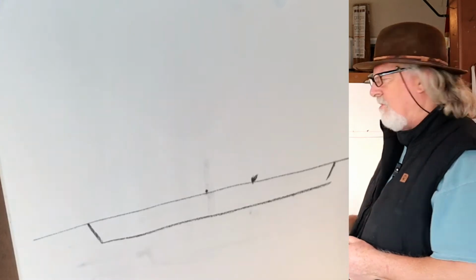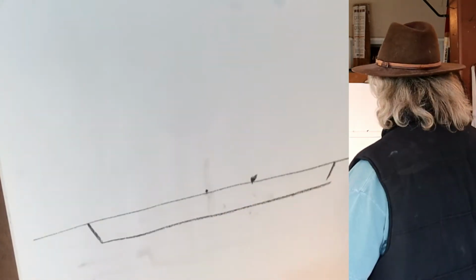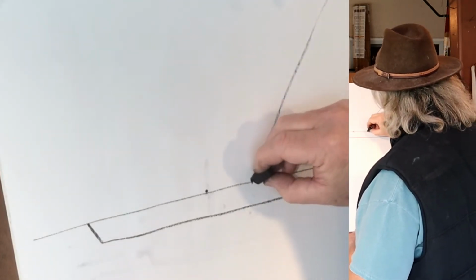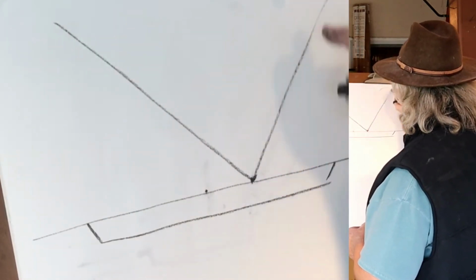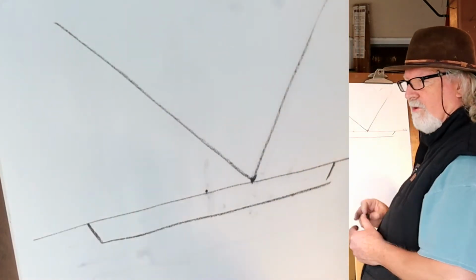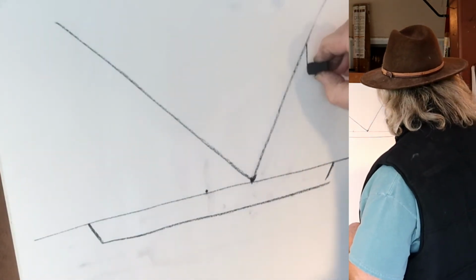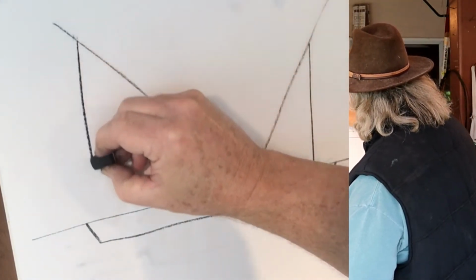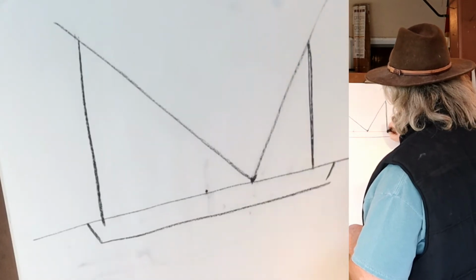Put some asymmetry into the planning itself. Now, I have my vanishing point, so I'm going to have these lines coming out here like this, just like we had shown before. And so my biggest tree is going to be over here. So here's my biggest tree at that end. And then my next biggest tree is going to be here.